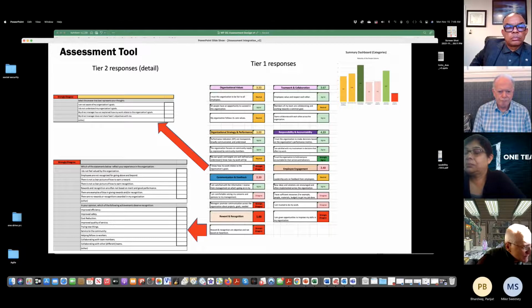So the idea is that the tool would allow you to dig in and dive in and look at the details. So for example, if you see here under reward and recognition, and somebody said strongly disagree, that's when you would go and you'll be able to open up the further detail of why they disagreed with this, why their response was strongly disagree.